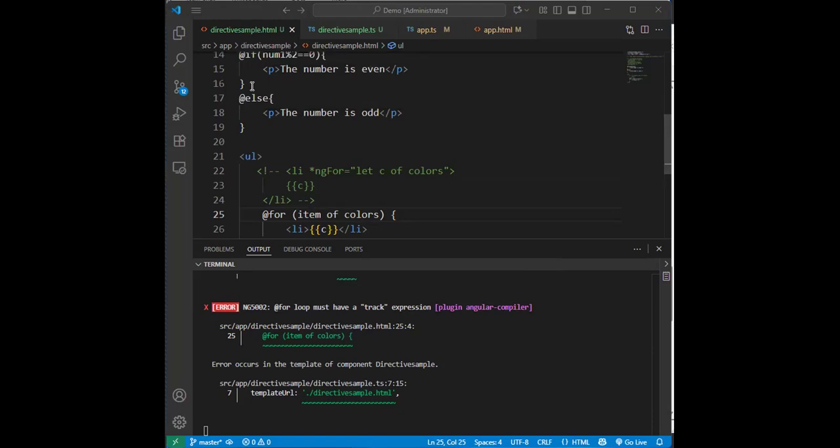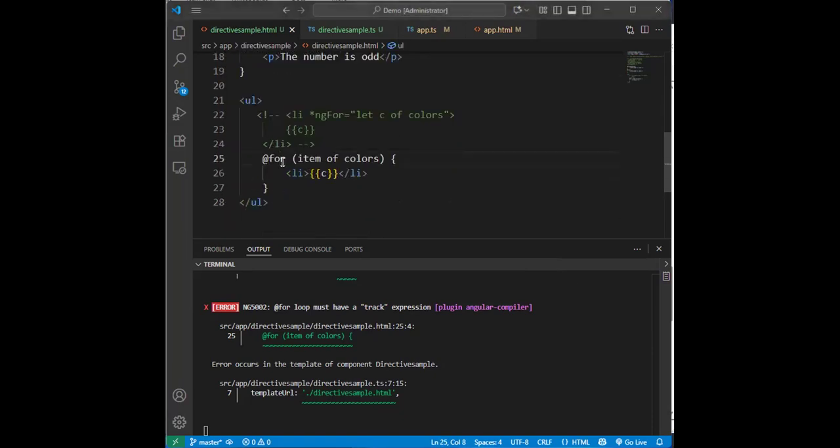This one, we need no plug-in. Then for track, we must have the track. Then I add here track, and track by track colon dollar index.